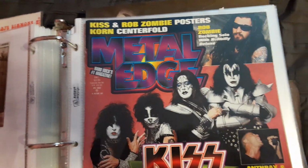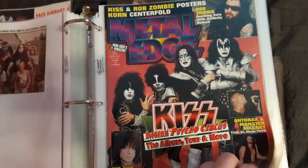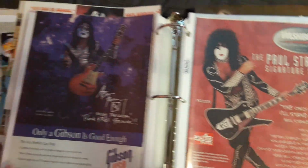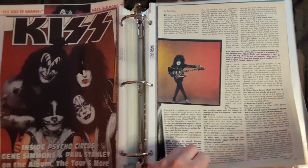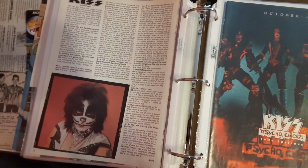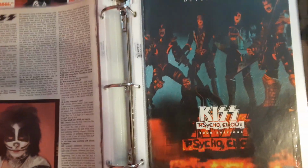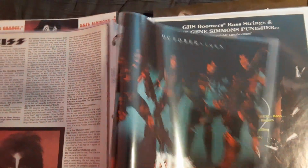And then it skips to 1998, the Psycho Circus era. I remember my mom getting this magazine. Again, vintage advertising for Ace, Paul. Really, really cool. Advertisement for the Psycho Circus. What is it? Are they action figures? But October of 1998, it says.